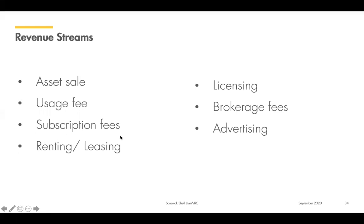Thirdly, you can also lock in your customer by having a subscription model, right? Meaning that you inform your customer that this product is being sold in a subscription model where each month they have to pay a certain fee. Very simple example is telco, right? Our broadband, every month we pay a certain amount of fees and we get a bundle package of data, calls, SMS and all that, right?